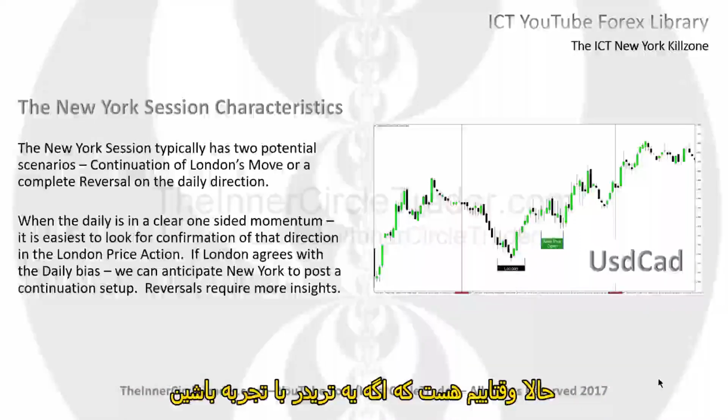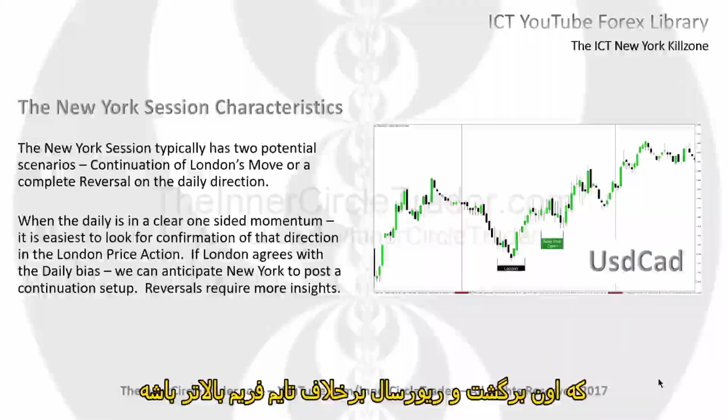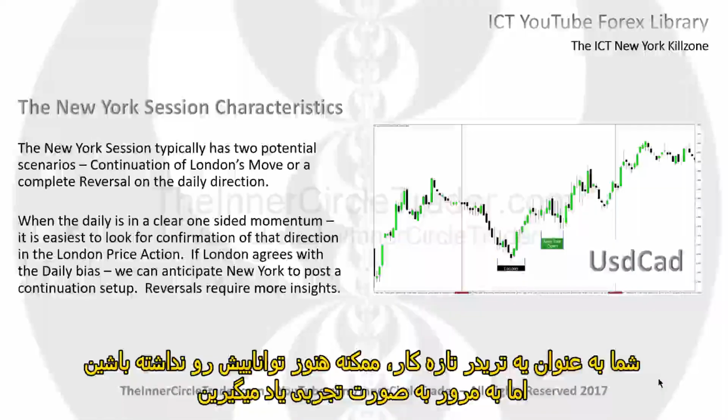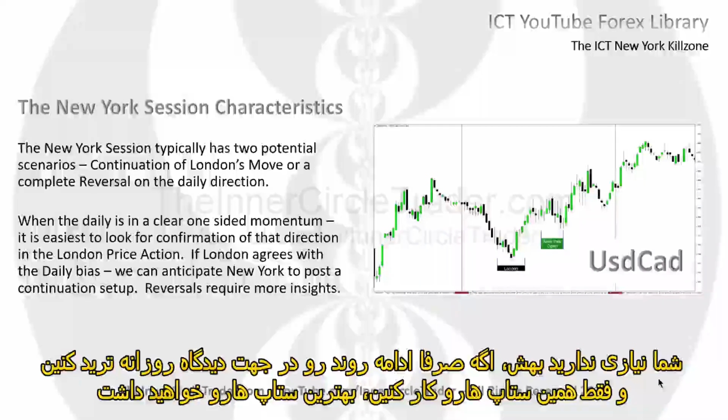Now there are times as a well-experienced trader that's been doing it a long time like myself, I can trade any time frame, and I can also look for reversals that would go contrary to the higher time frame direction. You as a developing trader may not have that diversity yet, but you will have that over time. Experience is the teacher in that. Now I give a lot of details about that in the mentorship, but you don't have to have that. Okay, you don't need that.